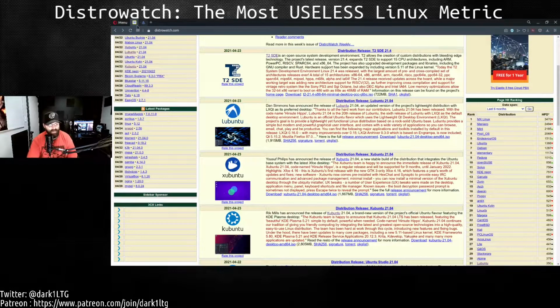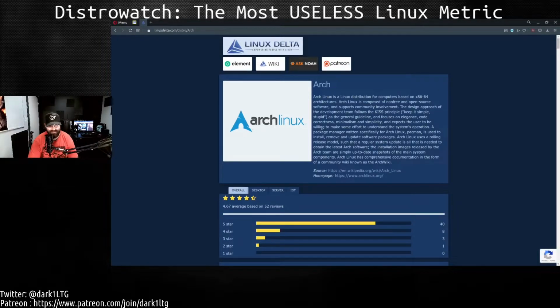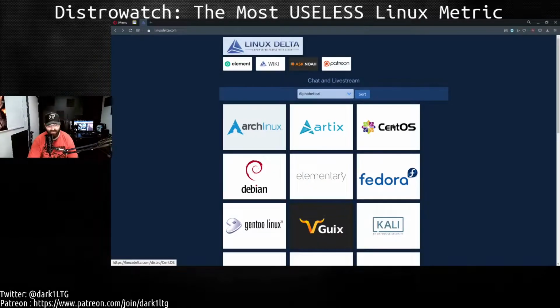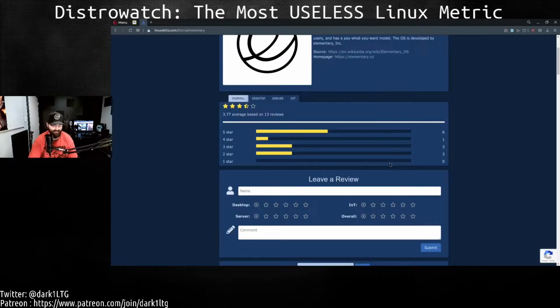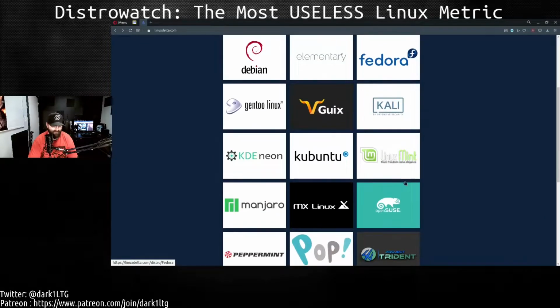And if you want reviews, I would highly recommend using Linux Delta over it, because these guys just put out some reviews. Like, here's the Arch review. Yes, they don't have every weird esoteric distro that might be possibly out there. Here's the ones for Elementary OS. You got your Debians, you got your CentOS and Fedora and Manjaro. Like, what you consider the popular ones on Distrowatch are all here.